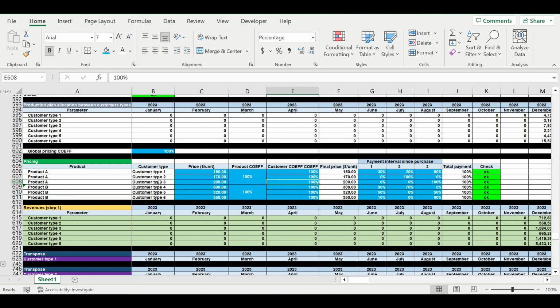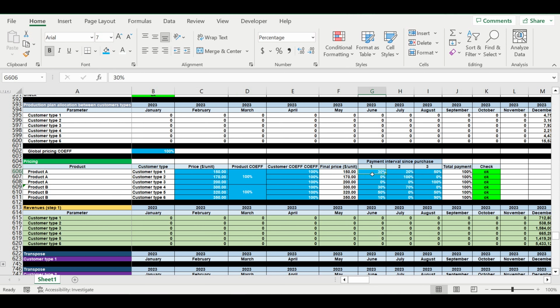sublocal coefficients for every type of customer. So we may have different prices for different types of customers for product A and product B. So these are these prices, and then we specify how this or that type of customer pays us.